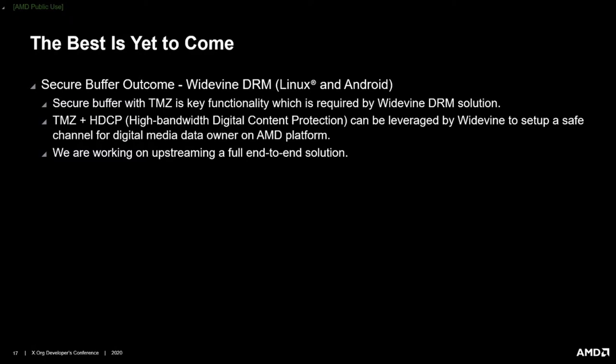Finally, let's talk about the future work on this feature. Recently, we would like to support Widevine L1 for AMD GPU platforms. So what is Widevine? Widevine is the digital rights management technology provider that's used by web browsers like Chrome and Firefox. We would like to have the Widevine digital rights management solution on both Linux and Android. And the secret buffer with trusted memory zone is the key functionality which is required by Widevine.